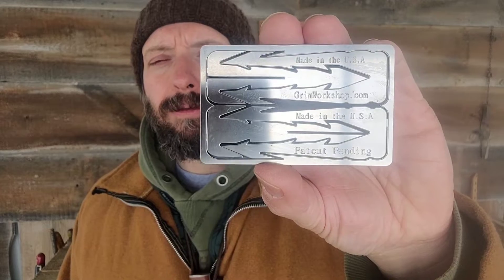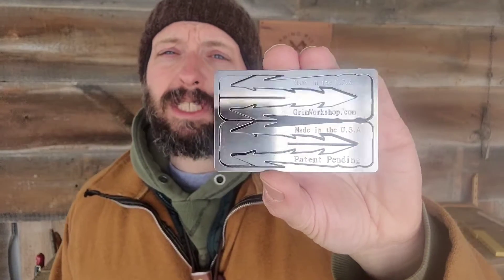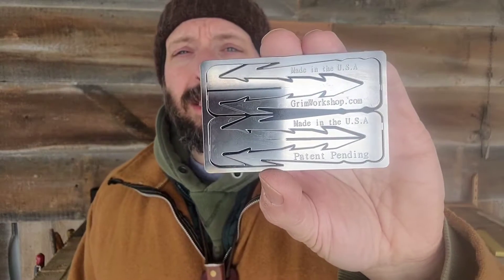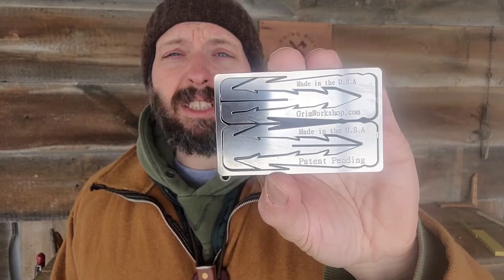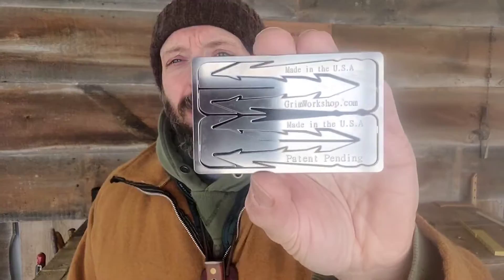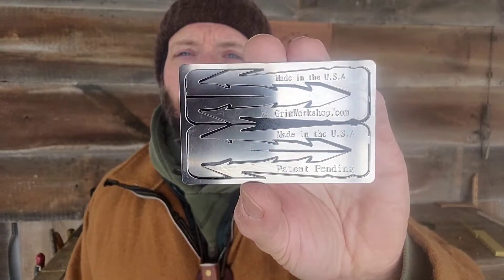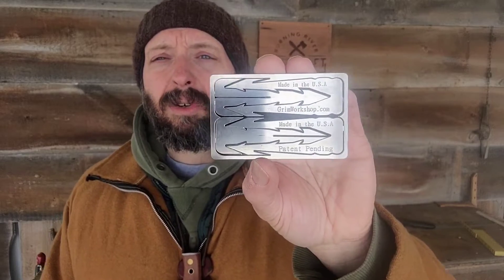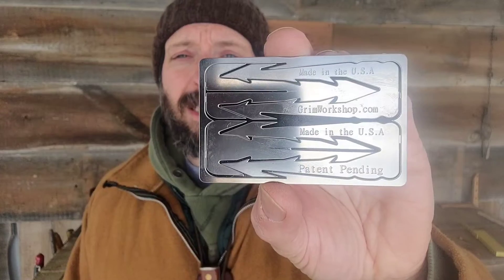I've got a lot of experience with this full-size Surf and Turf's baby brother. The mini Surf and Turf is included in the Grimm Workshop hunting kit — a slingshot slingbow combo that includes a tin of ammunition and the card with the mini Surf and Turf. I've shot those into targets, into downed trees, and even used the gig heads as an improvised fishing slingbow, shooting them into floating targets and retrieving them. I would expect the same results, if not better, from the full-size Surf and Turf.